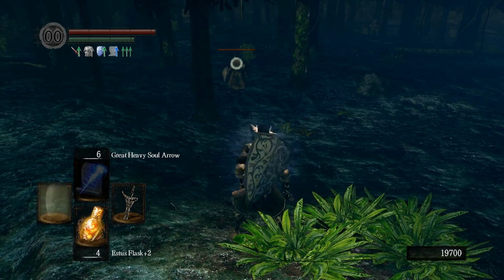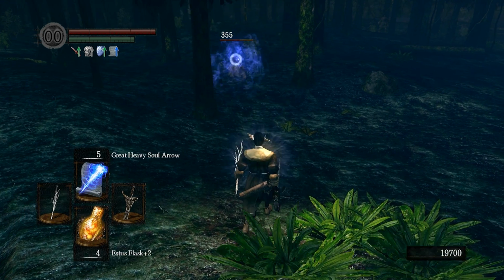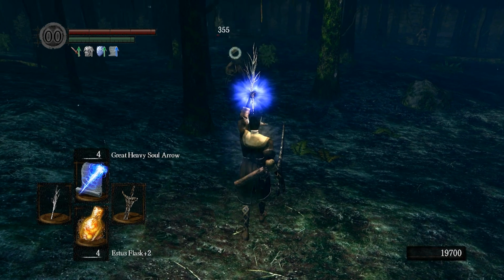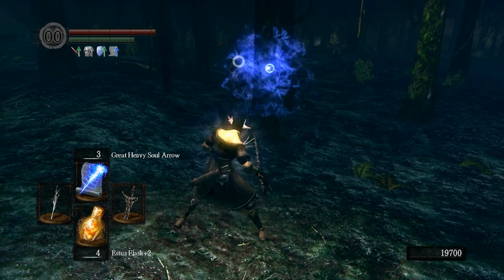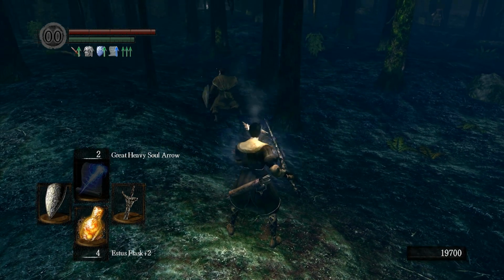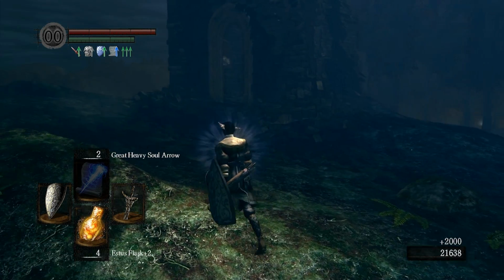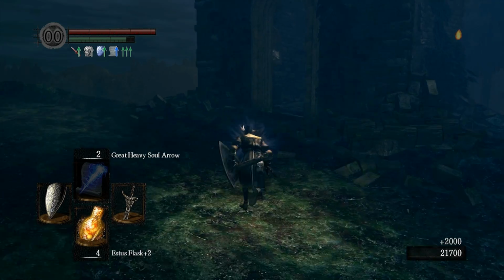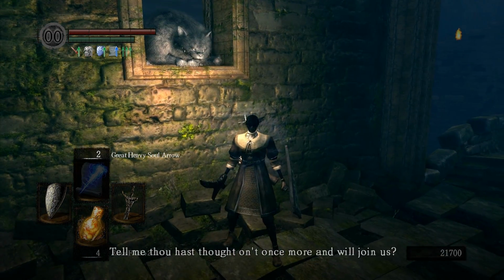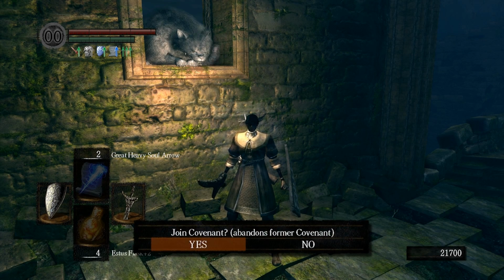Let's see if we can do something a little different. Just shoot this guy down. He'll heal, but that's fine. We can just interrupt his heal. Strangely, he gets boldly aggressive there instead of camping, retreating, and healing, which is his usual MO. And now with the area somewhat cleared, we can actually go talk to Alvina, and this time we are for real going to join the Covenant.